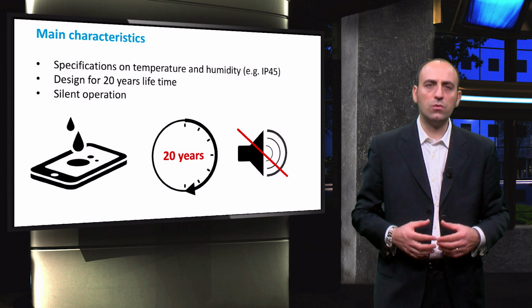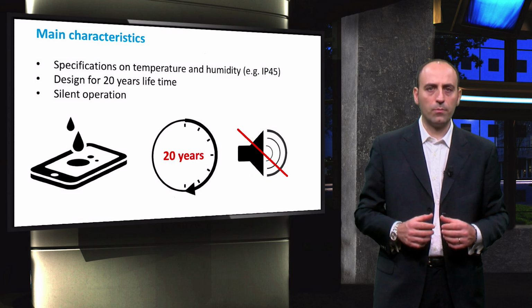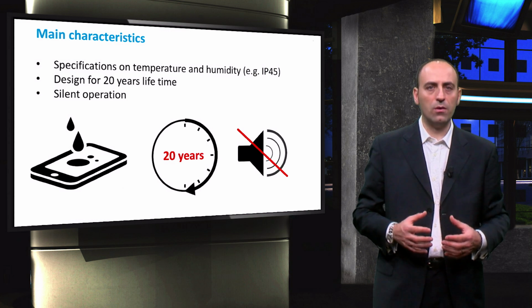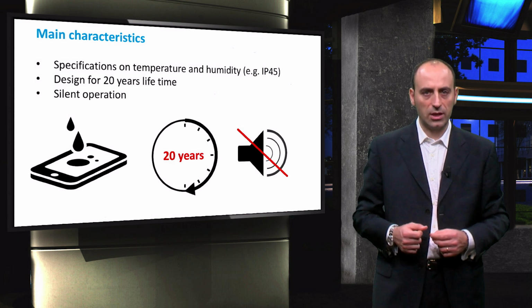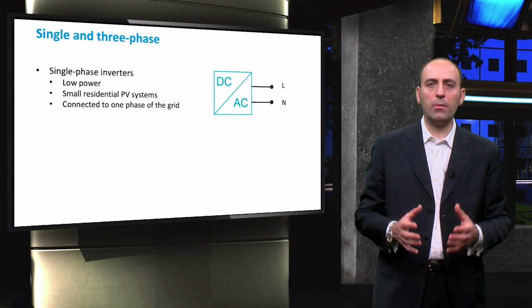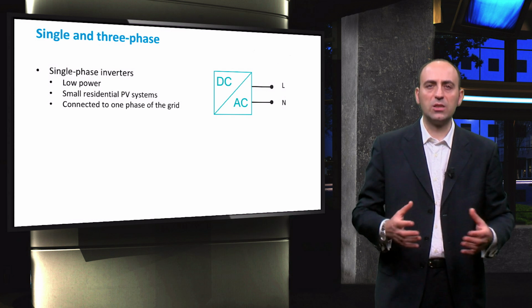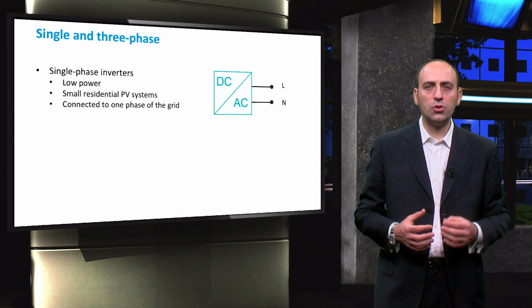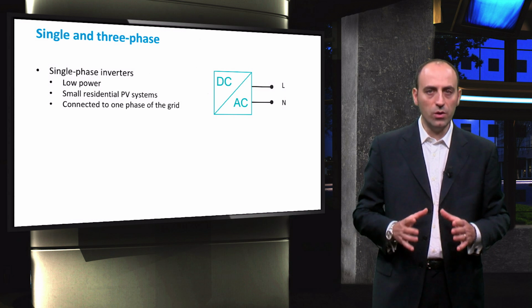Last aspect to take into account is silent operation, so no audible noise. Often for inverters, when a loud clicking noise can be heard, it might be a signal of malfunctioning of the chopping section. When designing a PV system, a crucial part is the choice of the inverter. In particular, apart from all the aspects we have mentioned so far, the choice between a single-phase inverter and a tri-phase inverter is really important.